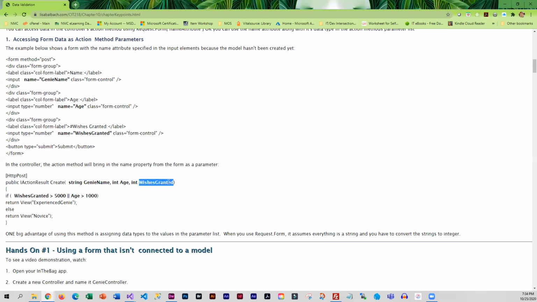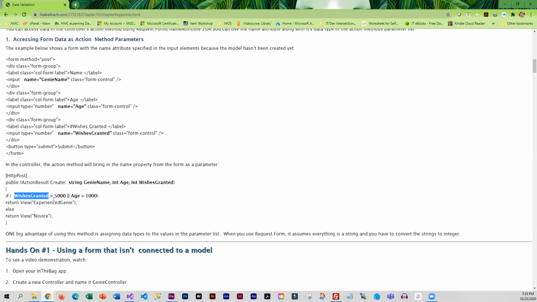So that name parameter is important. Not only is it used in the form, but it is basically how you're going to name those parameters that you are pulling into your action method. And so then once I do that, you can see I can just use those because I've said that they are integer. I don't have to convert them.